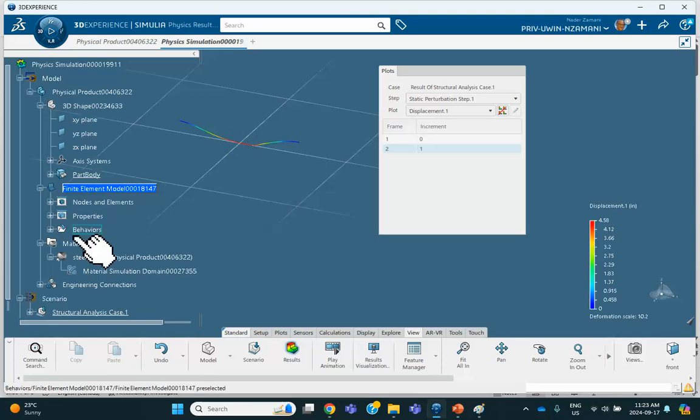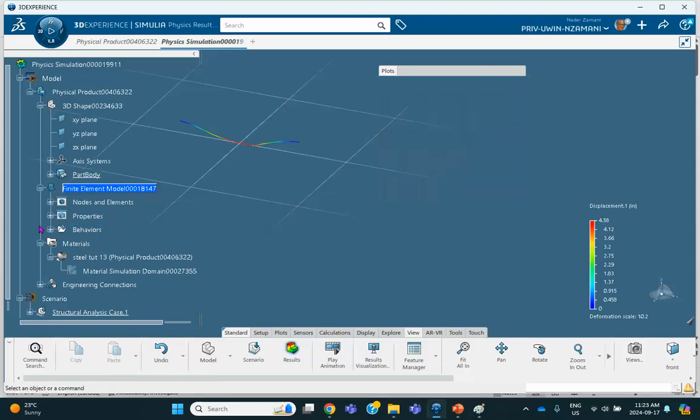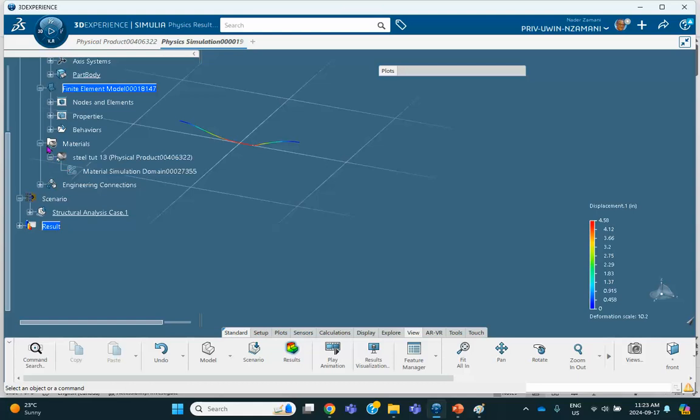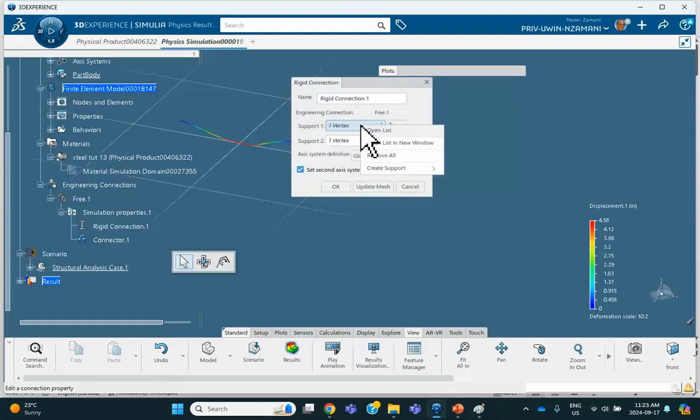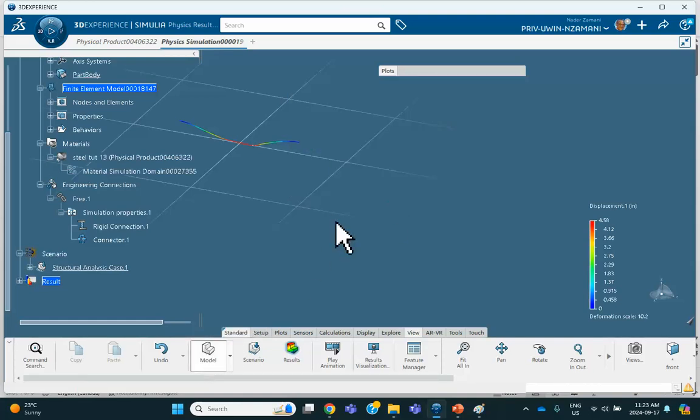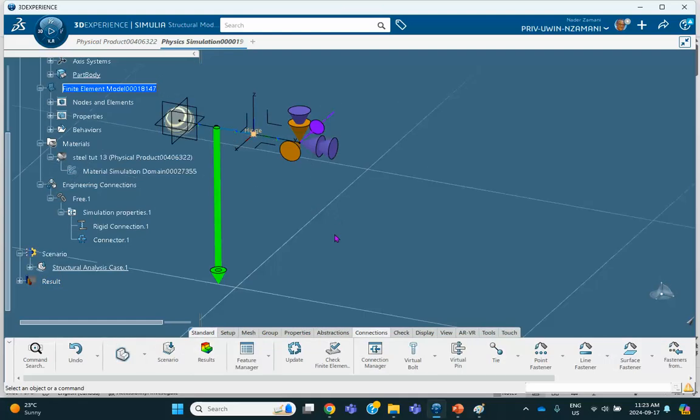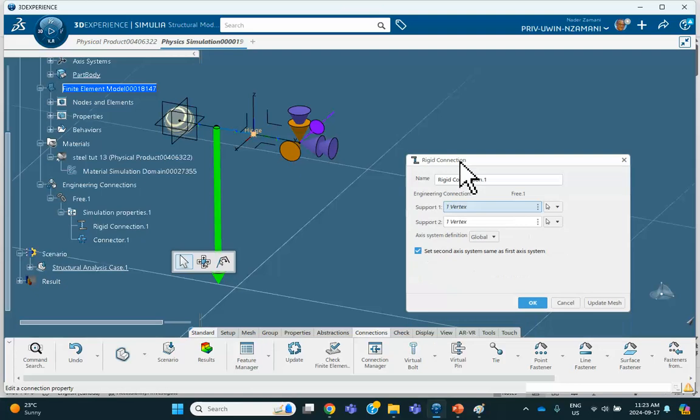So I go back to my connection here, rigid connection here. Actually, you know what? Let's go first of all to the model so that we can see stuff. Double click on the rigid connection. Remove the support.